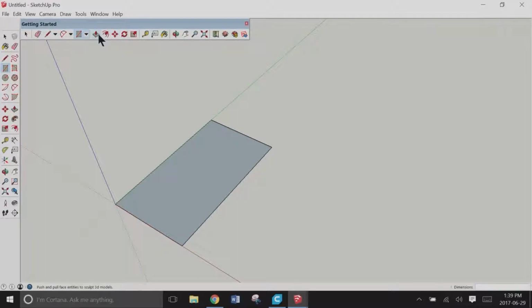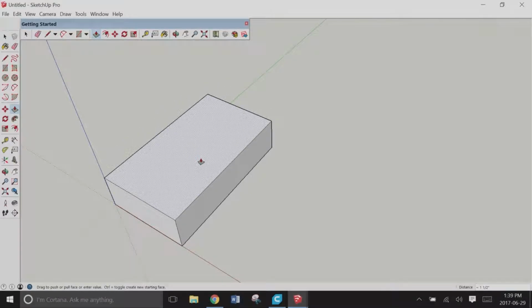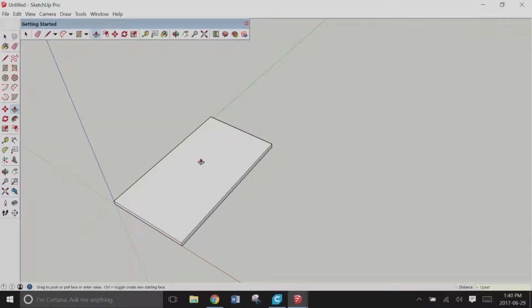Now, next we need to make this 2D object a 3D one. So now we click on our push-pull. By clicking on this now, I'm able to pull this up and make a 3D object. So I'll click again. And now I know I need 5mm in thickness. So I'll press 5, but now where my template is in inches and I need millimeters, I'm going to put in mm for millimeters. Press enter, and now this is the scale or the size that I will need for this tutorial.